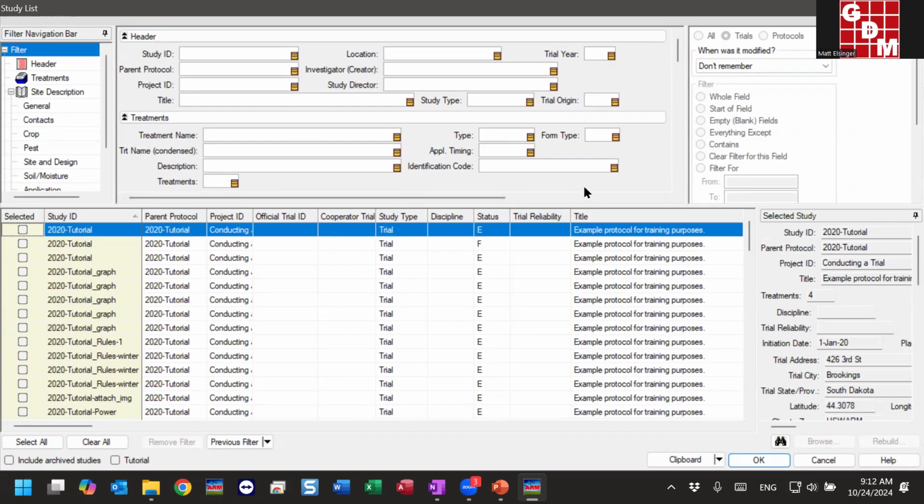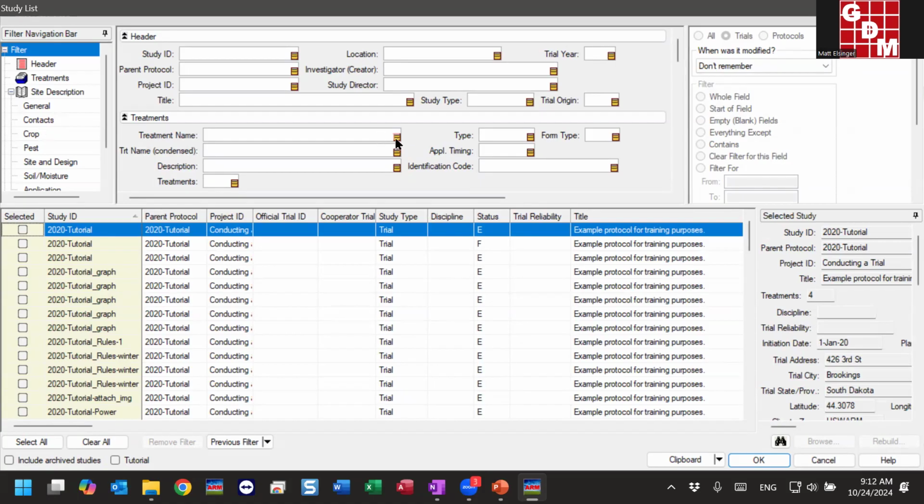We've talked about the study list here in a recent webinar. Just real brief, this is the list of trials and protocols that you've worked on in ARM. There's a rebuild option, so you can train this list to find everything that everyone has worked on in your company, to make sure it's a complete list, especially in this idea here of wanting to query, find our studies that everyone has worked on, in order to pull that information in.